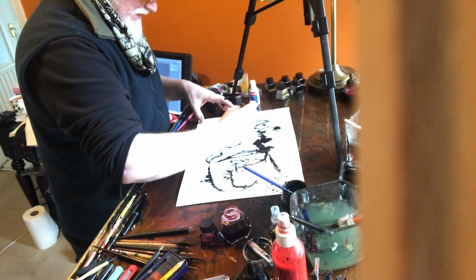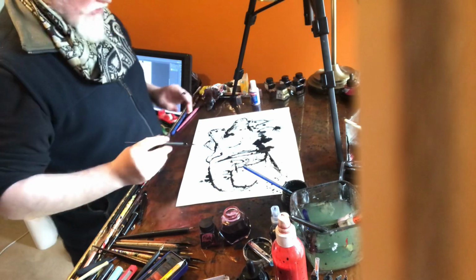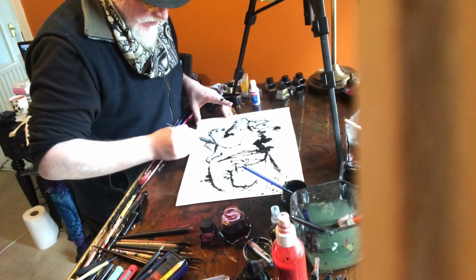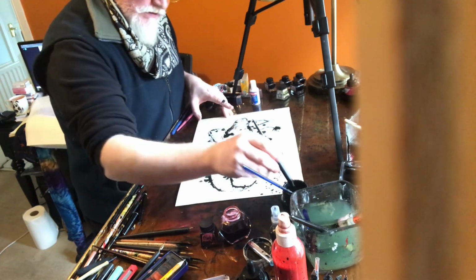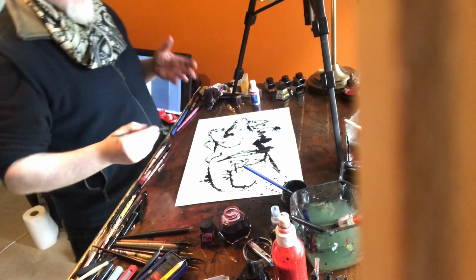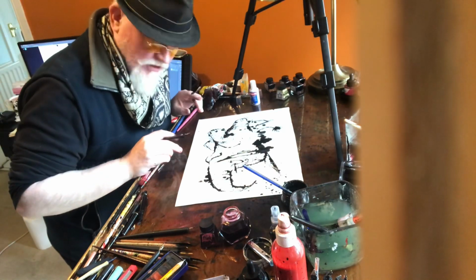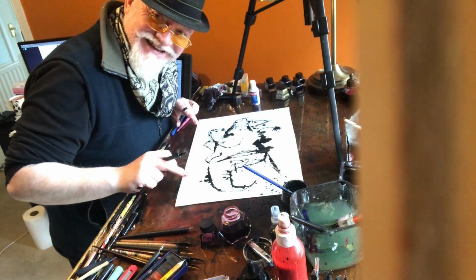And like I said, I don't know what happens with these drawings. Are they going to be used as an auction for charity, or what is it going to be? But Ralph, if you're listening, I will leave a space for you to do your signature there, and I will do mine there.